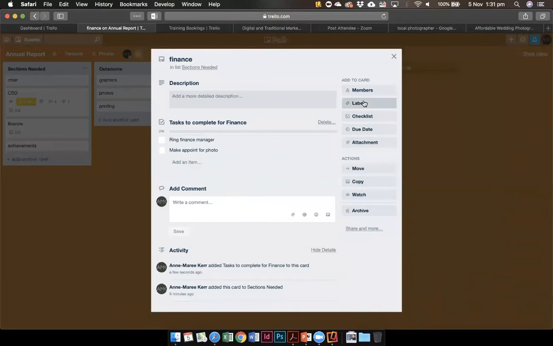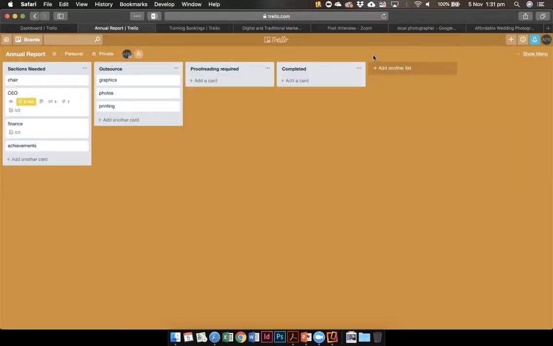We can also add labels to cards. Now, I'm just going to scoot out of my card for a second, because labels are a way of looking at your board as a whole and thinking about how you would potentially like to break the board up into different sections. So it might be as simple as haven't started, working on, completed.